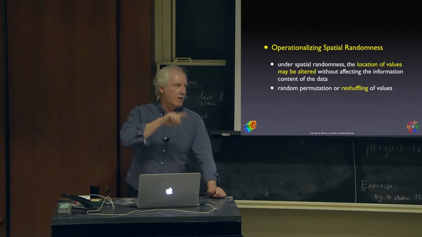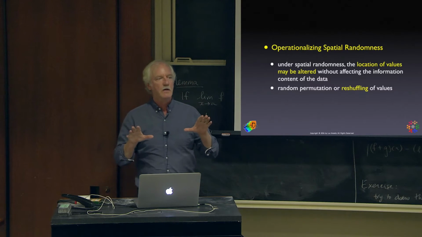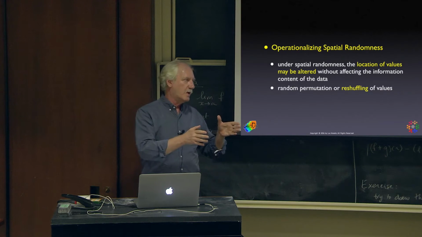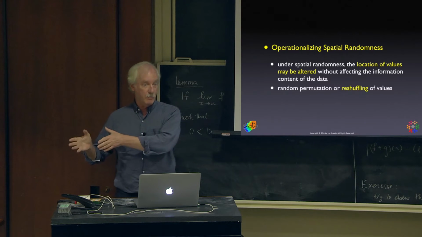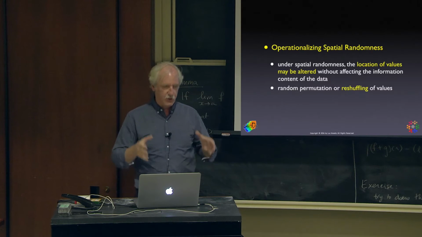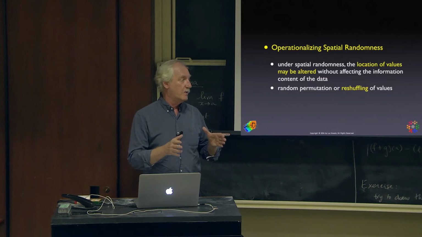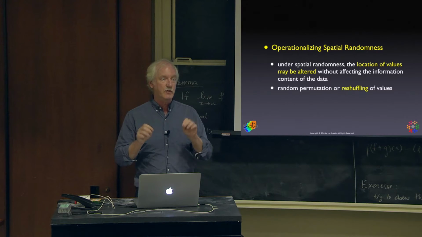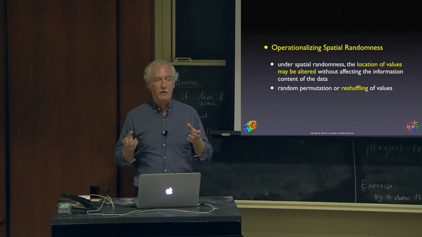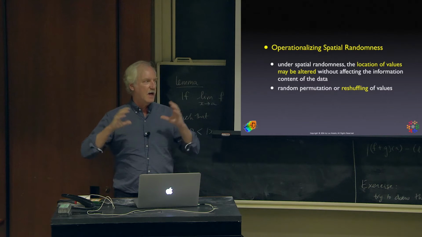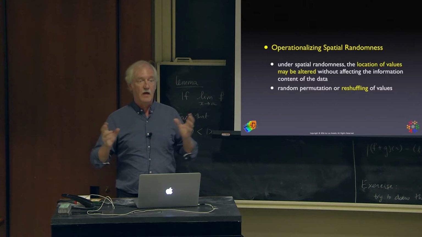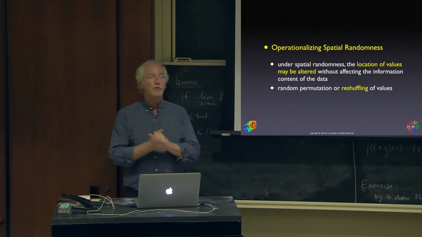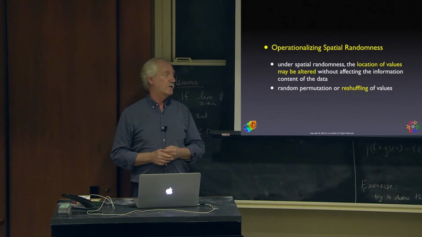But this is different. Remember the first lecture when I made the classification of the different types of analyses. In some analyses, the location is given. In other analyses, the location is itself random. This discussion is for locations that are given. The location is given, but the distribution of the values of your variable of interest over these locations is actually random. So there's no such thing as a highly segregated city. Everybody's located randomly in the city, which gives us a handle to actually mimic spatial randomness.